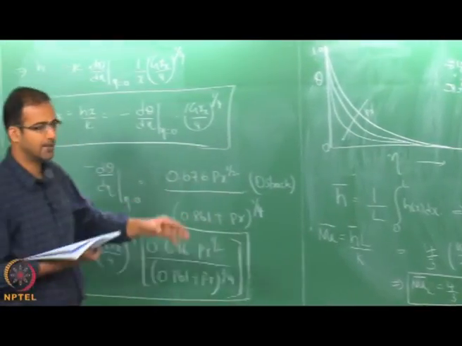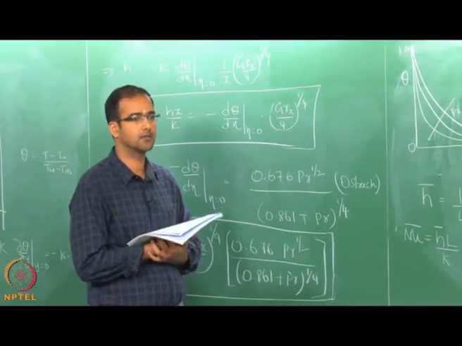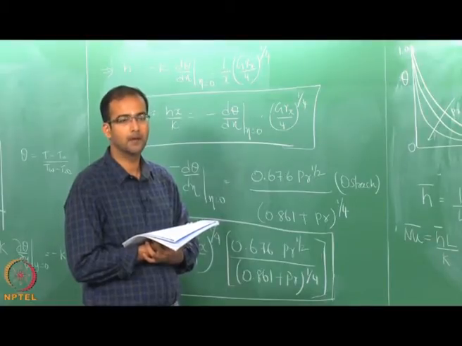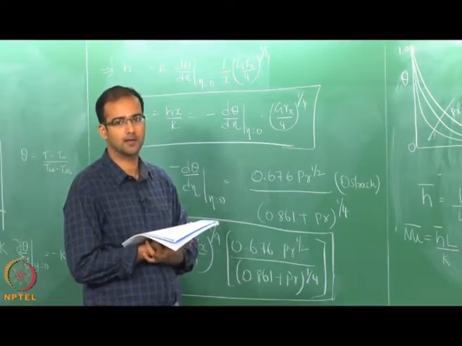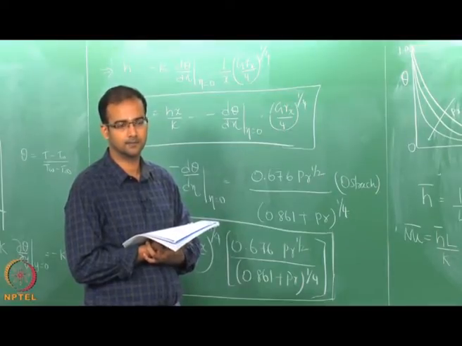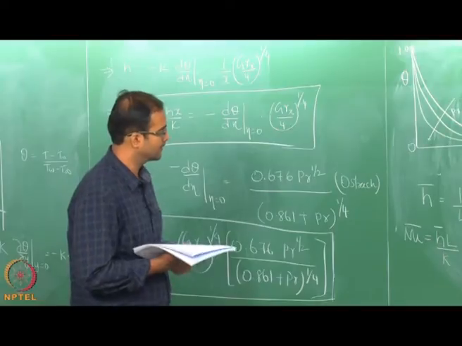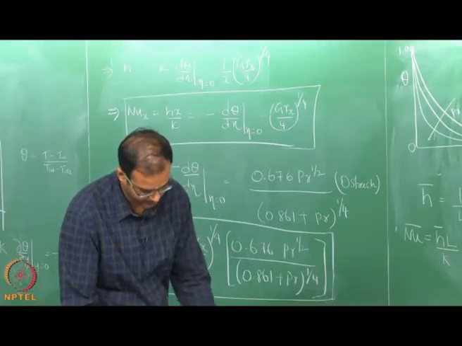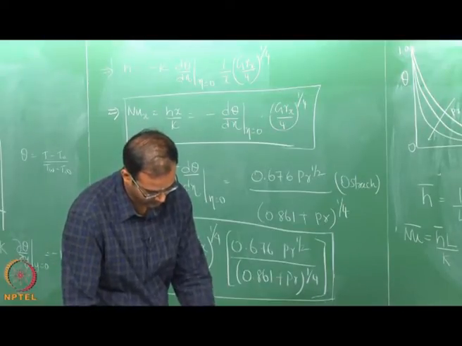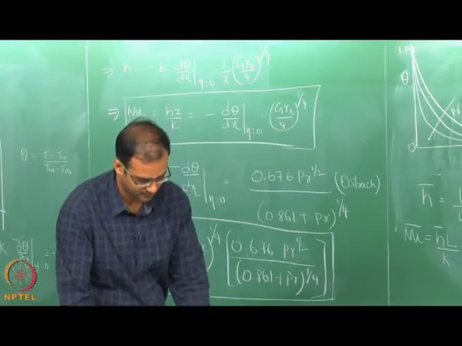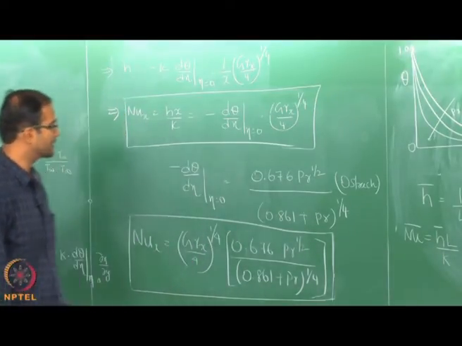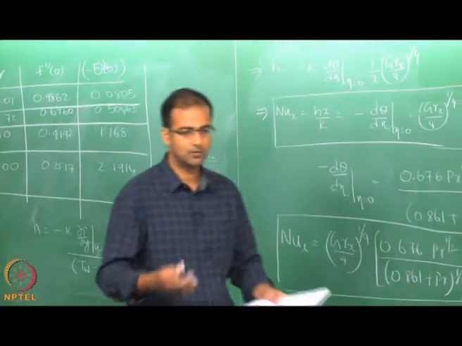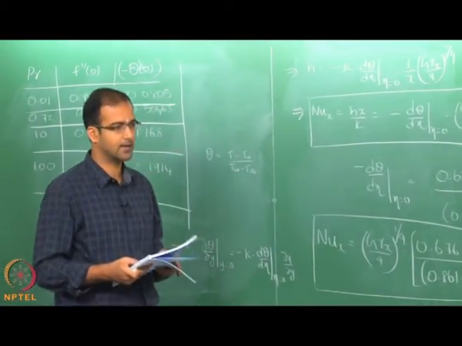So, what was the corresponding relation for the external forced convection? Twice the Nusselt number at x equal to L, right. So, here we have 4 by 3. Okay. Do you have any questions so far? I hope the procedure is clear, because we have now done enough similarity solutions. So, it is just that you have to go through the mathematical procedure and substitution, and you will get it there.